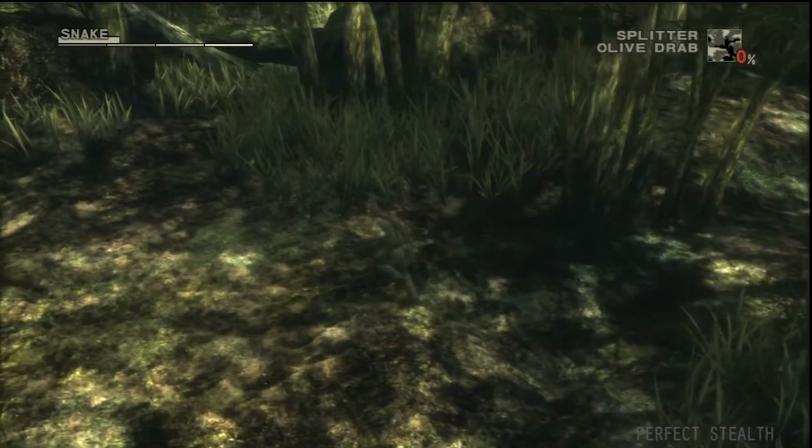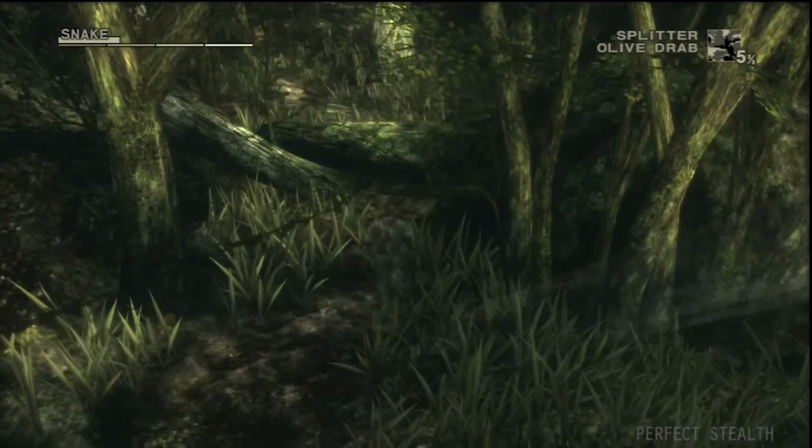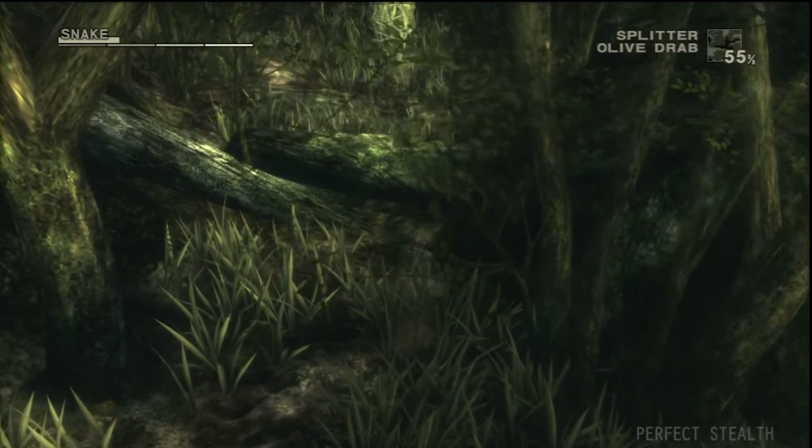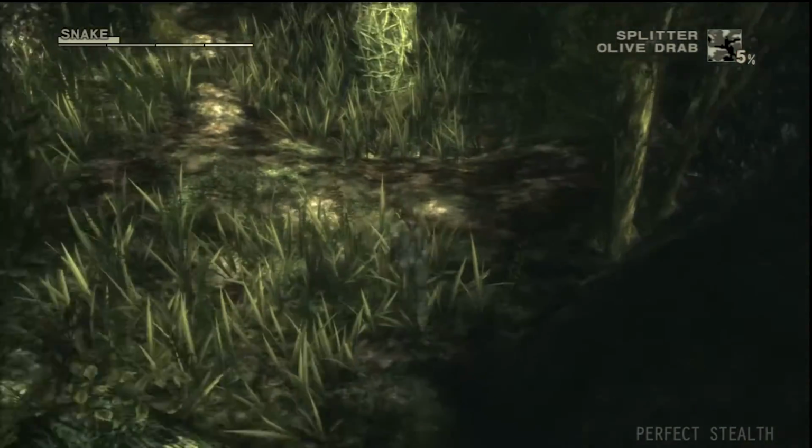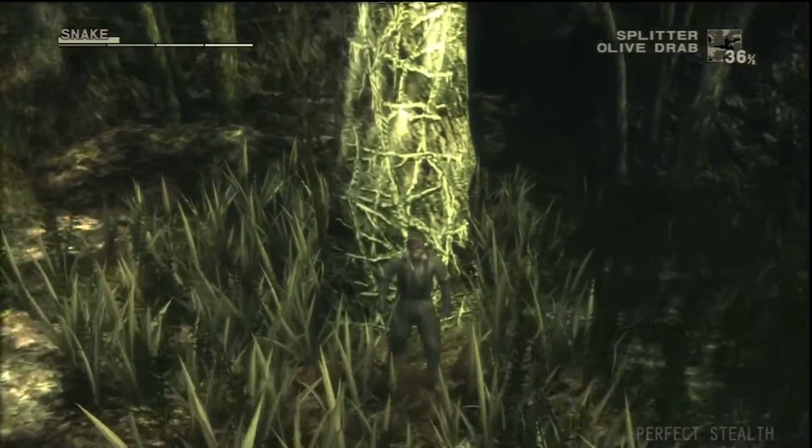So here we are at the beginning of the game. Our mission now is to collect Snake's backpack, which he lost up on this tree up here. So just crawl on this log. And the tree is right in front of you.